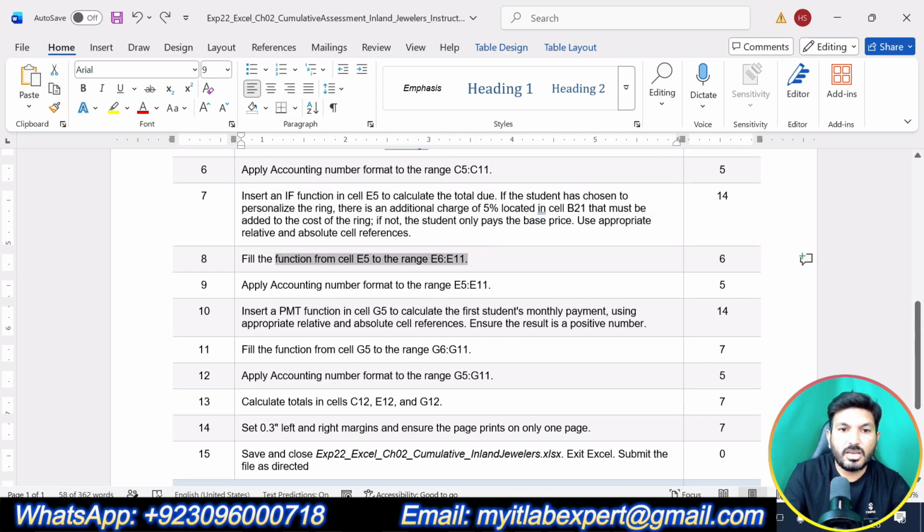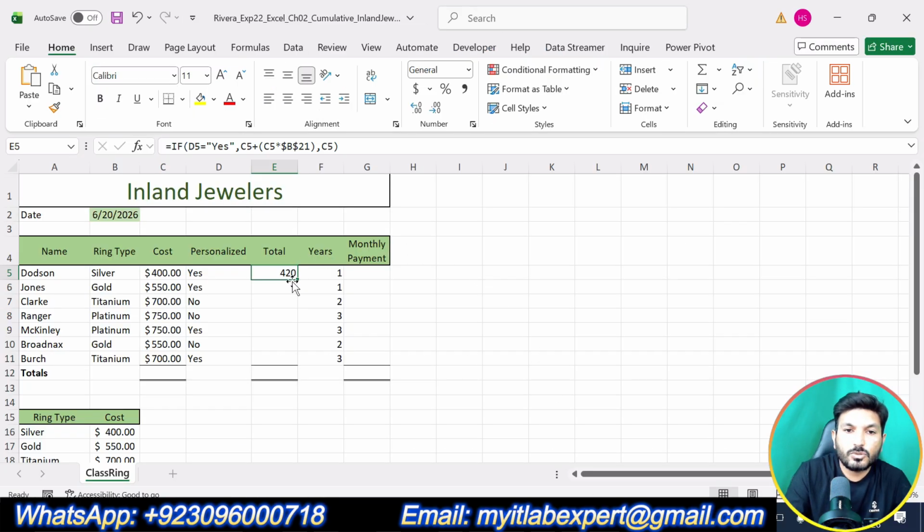So now let's do step number 8. Step number 8 is saying fill the function from cell E5 to the range E6 up to E11. So use the fill handle up to E11 so that we can get all the total values.